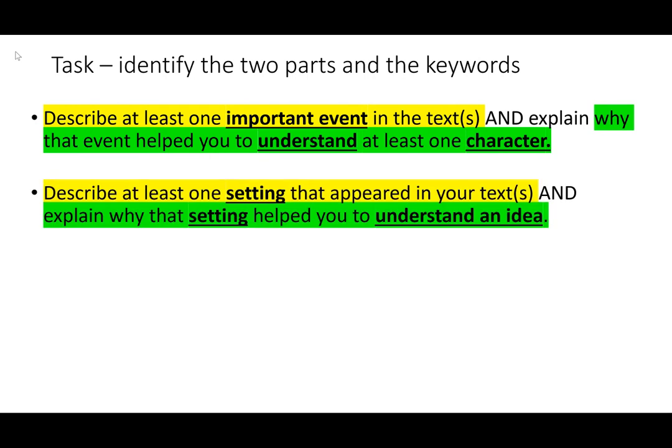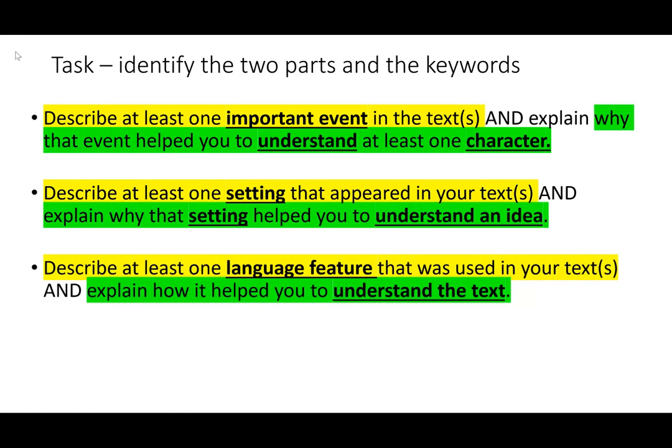Next one. Describe at least one setting that appeared in your text and explain why that setting helped you to understand an idea. So those are two different parts of the question to be having a think about. So setting is one part of the keyword and understand an idea is the other. So if you underlined helped you to understand, that is totally okay as well.